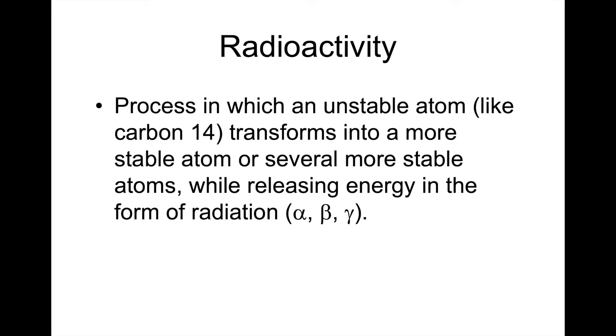First, if we look at alpha radiation, the symbol for alpha radiation is this—it's a little bit like an infinity symbol but not quite complete. You have here an animation that shows you alpha decay. I will comment further on it in a second, but let's just take a look now.